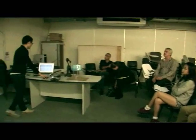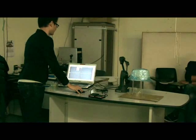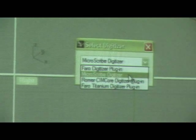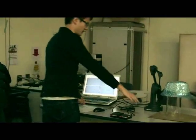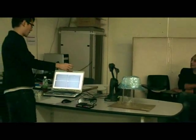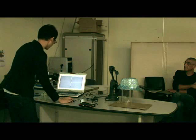Once we start Rhino, we go to Tools at the top, and there's a 3D Digitizer menu. We press Connect. There are several different digitizers that Rhino is compatible with — for our case it's the MicroScribe digitizer, which is the manufacturer of this brand. This is where the coordinate grid on the paper becomes important, because we need to map the grid in the physical world with the grid in the virtual world.